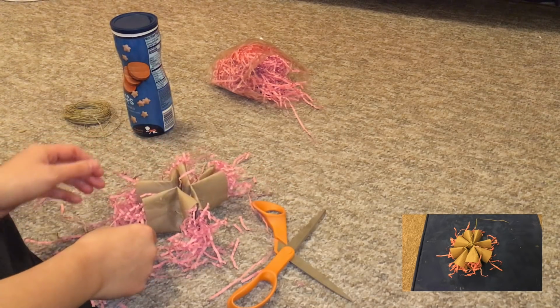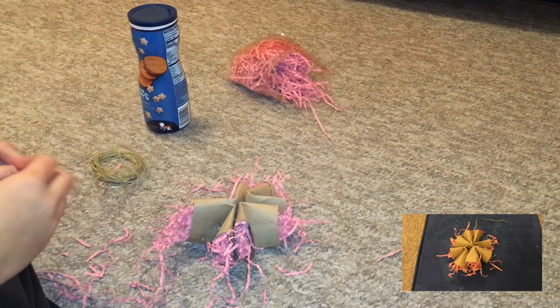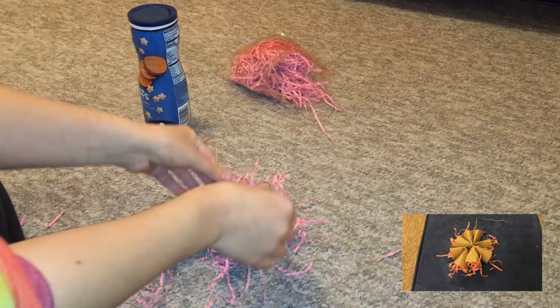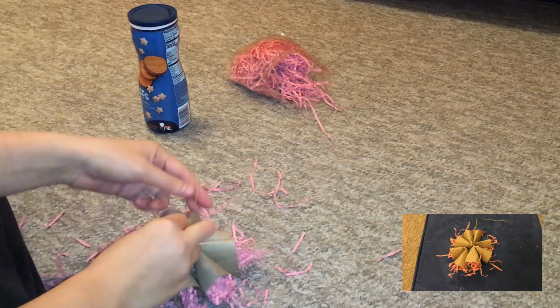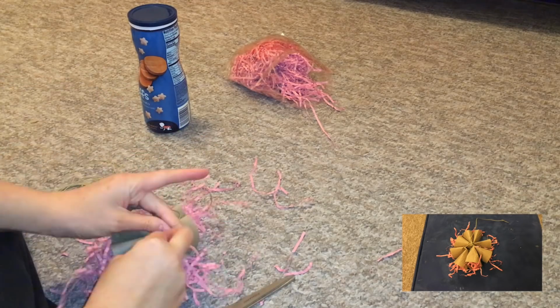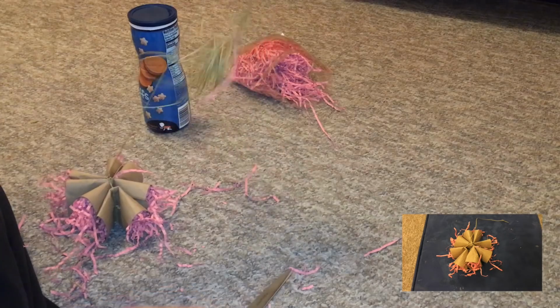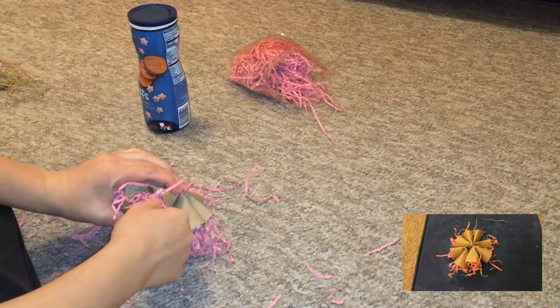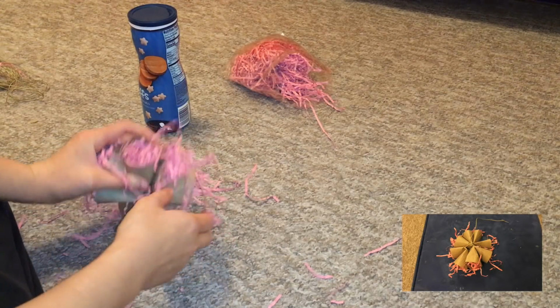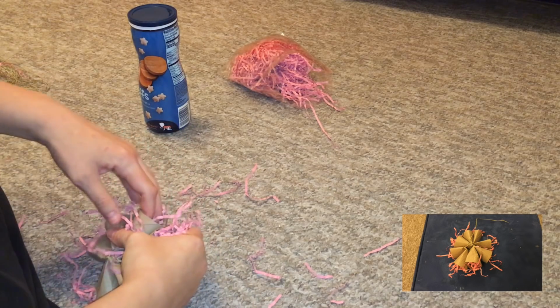Okay, now you want to pull these together like this. Then finally, to give it some extra security, you just want to take your string and tie it around the opposite side tubes. And then leave one of those on so you can attach it to the cage. I'd also recommend fluffing it right now so that you can fit the paper all into the little holes.